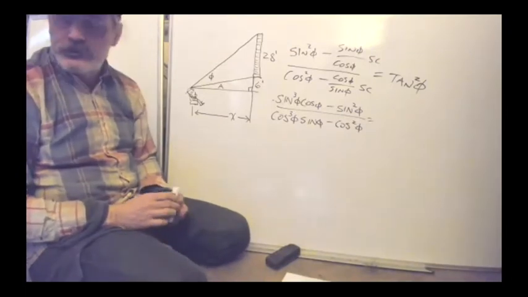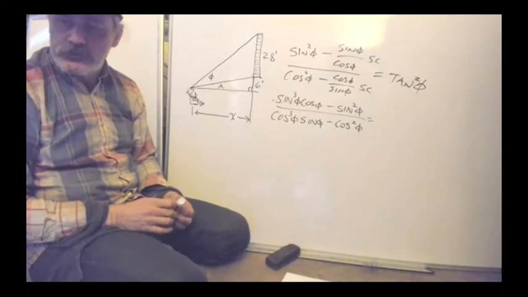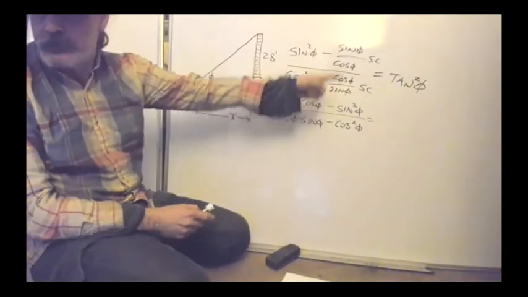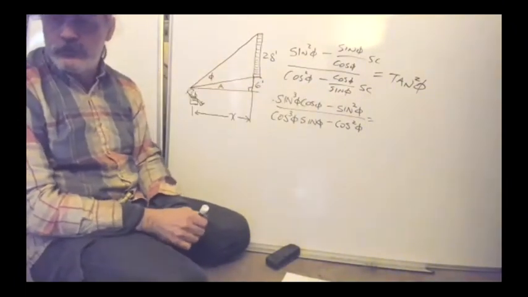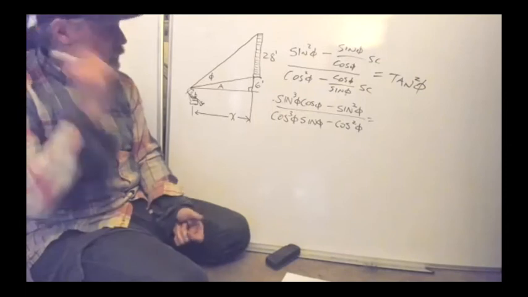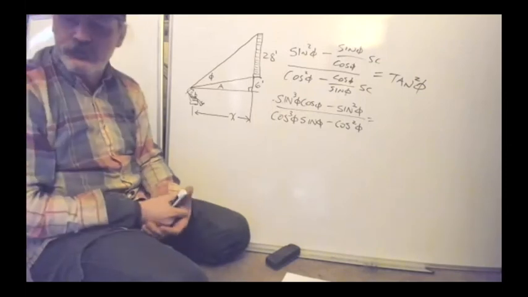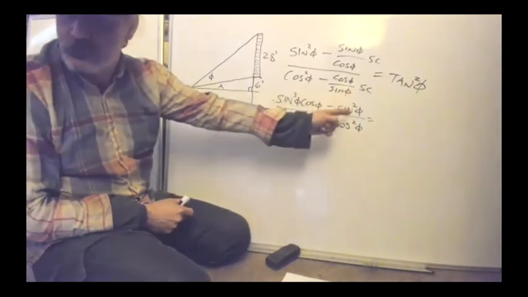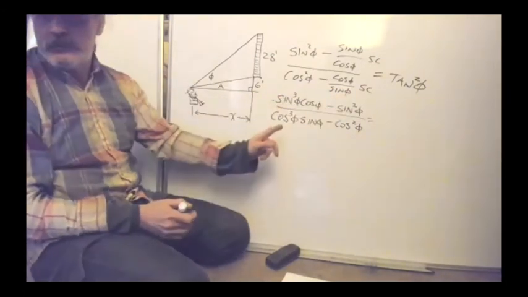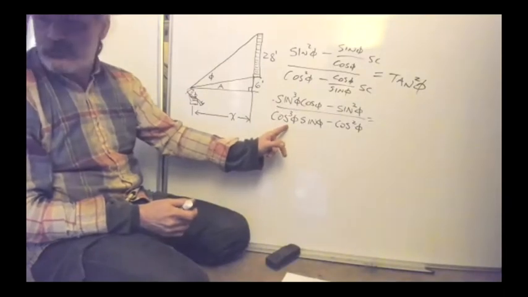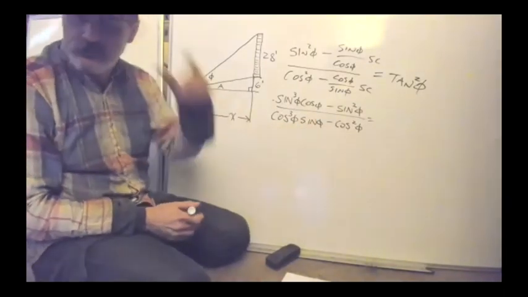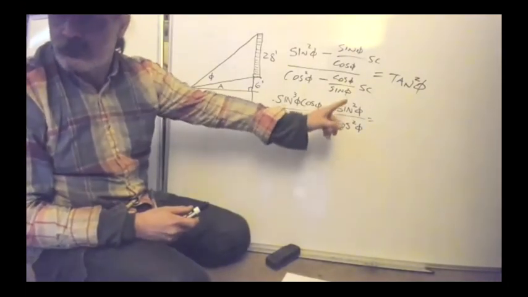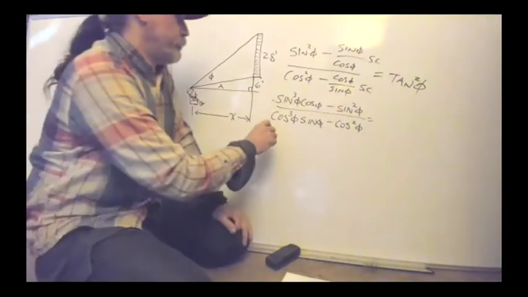And then maybe we're not sure where we're going with this, but certainly getting the denominator sine and cosine eliminated is a good idea, and we can multiply top and bottom of a fraction anytime we want. And then looking at this, well, it looks like we can factor out. In the numerator, we got a sine cubed in one term and a sine squared in the other term. In the denominator, we got a cosine cubed in the first term and a cosine squared in the second term. So we're going to factor out the smaller exponent, which would be sine squared and cosine squared.